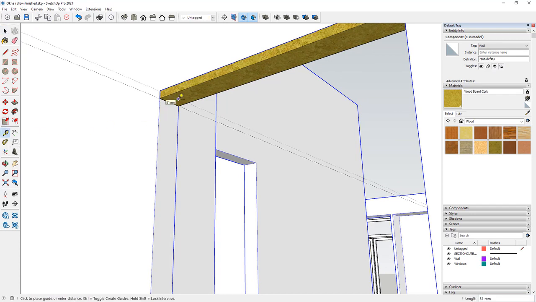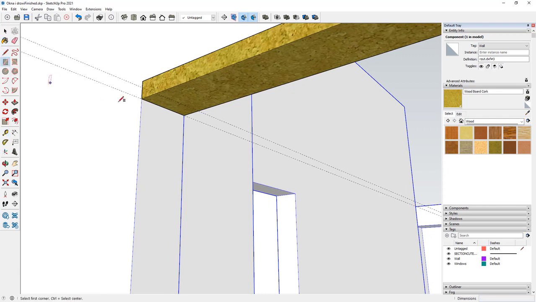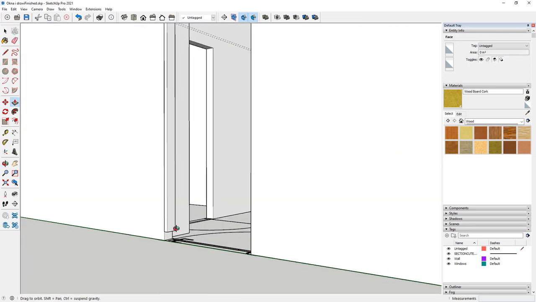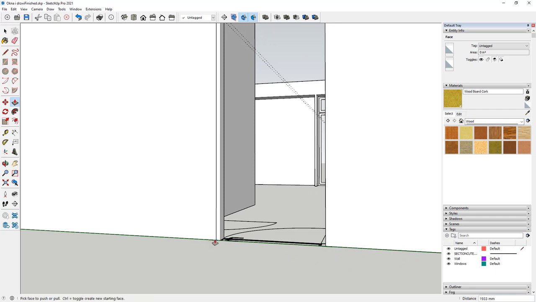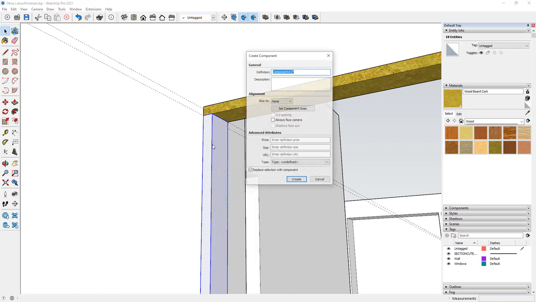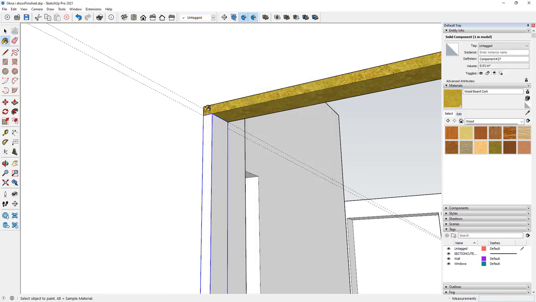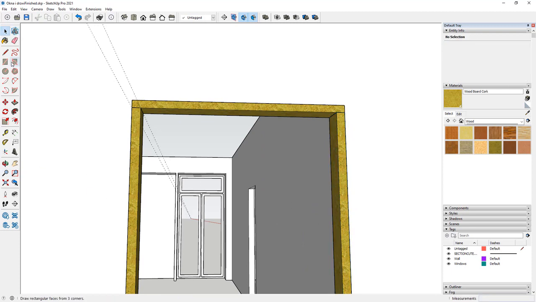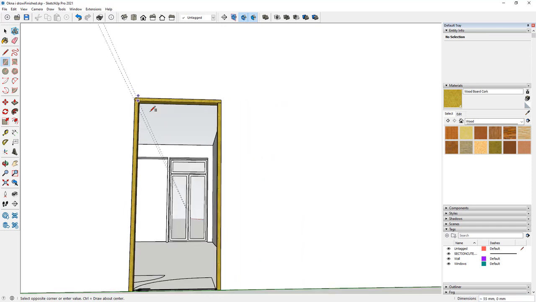So we will start with another reference line with 46 millimeters and the rectangle, and this will be our second element from up to the bottom, and the same, we need to create it as a component, and of course add the same color so we can use the picker. And now we need to move it to the opposite direction with Control on the keyboard to copy it. And this is how the frames look right now.